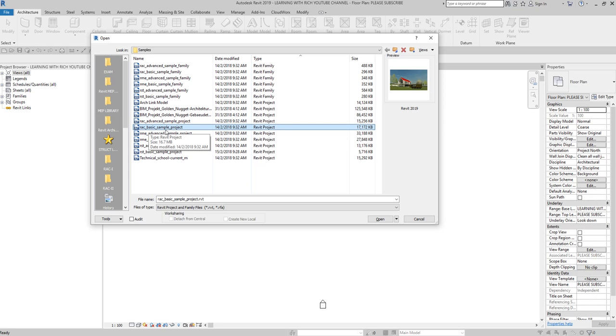If you want to open an MEP project, you can use RME, and you can use the sample, the advanced, or the basic model. If you want to use a structural model, you can use RST. There is a sample advanced here, and then there's also basic here. All right, so what I'm going to use here is the RAC basic sample project. I'm going to open that one.